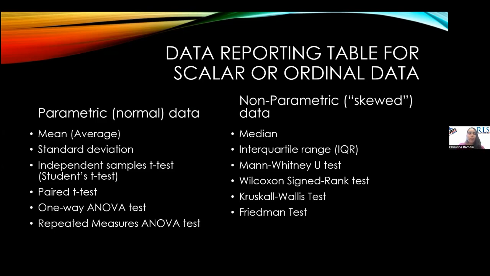Again, using the same parallel, one-way ANOVA is used when you're dealing with 3+ sets of data that are all normally distributed and they're independent. So when I say independent, I mean you have like 3 sets of heights of 3 different types of plants, or 3 different sets of patients that are randomized to different arms of trials. You'd use the one-way ANOVA test if all 3 of those groups of data were normal, 3+ groups, or you'd use the Kruskal-Wallis test if at least one of them were not normal. And we just spoke about the repeated measures ANOVA for linked data for 3+ groups, and the Friedman test if at least one of those data sets is not normal.